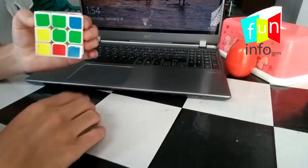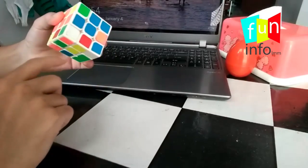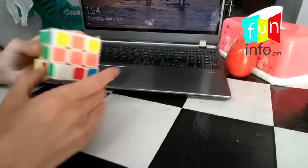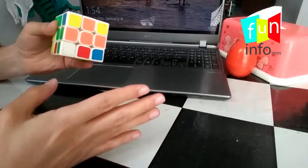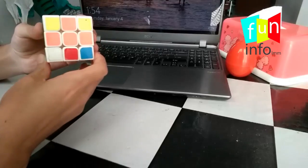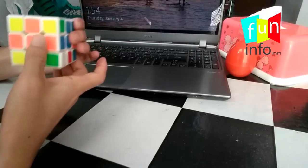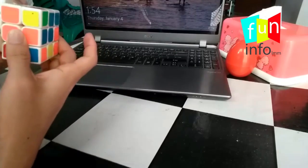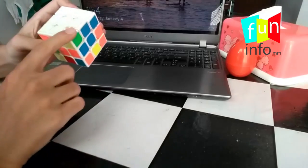Can see. Now to the other corner. Another corner I will find. Yeah, here is white and orange and green. Orange is here, green is here. I turn it to here, to the bottom this time. See, white is in my right hand, not in front of me. So what I will do, I will turn it, oh sorry, yeah, it's okay. So I will turn it right and down, turn it back and turn it back too. Ta-da! We got it. So just the last one is remaining.